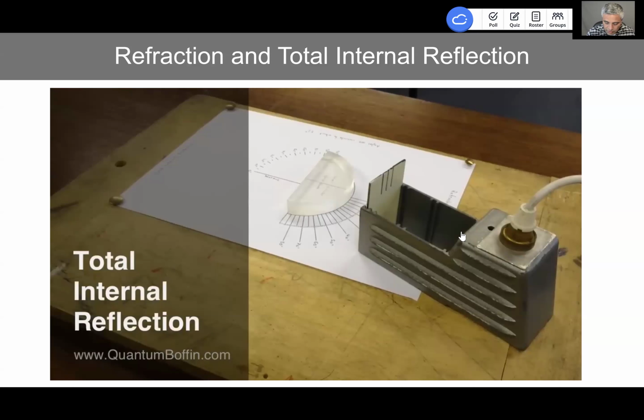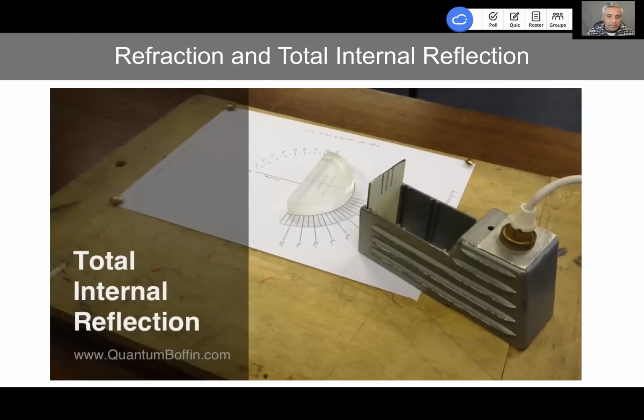hopefully it works. You see there are rays of light and there is a piece of glass or something like that, plastic or glass, sitting there. There are these different angles shown. In this video, they're going to shine light that passes through this plastic or glass piece and then gets out to the air. Okay, so this is a boundary. So now let's see how the light behaves.